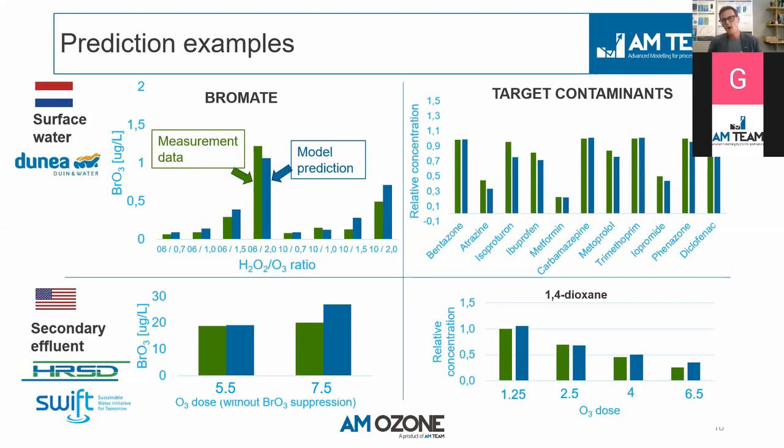On the right-hand side, what you can also see is that the amount of micropollutants or target pollutants we can include in the model is unlimited. So it is quite unlimited. Even if you can only measure one, you can still predict like 50 or 20 or 10. That's not really a problem. And you clearly see the differences in rates in the removal. For dioxane, you also see the same. Of course, it goes down if the ozone dose goes up. And you can end up with a 50% removal, of course, in an organic matrix like effluent.